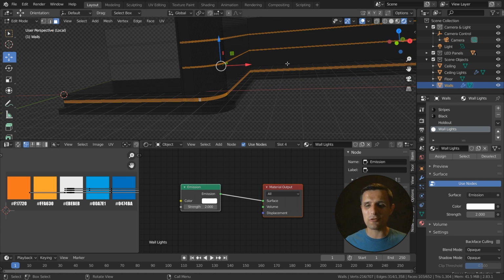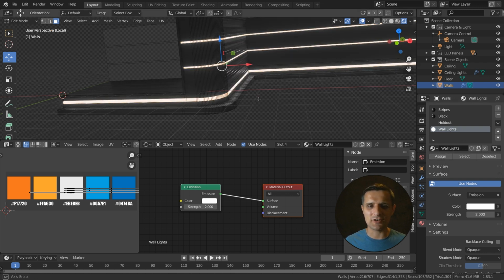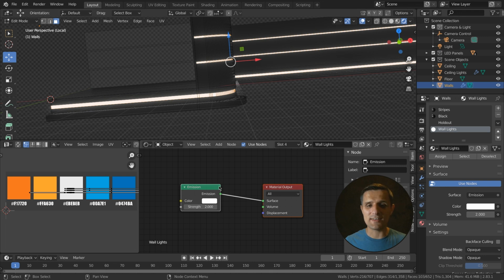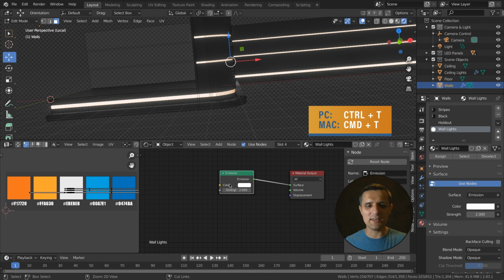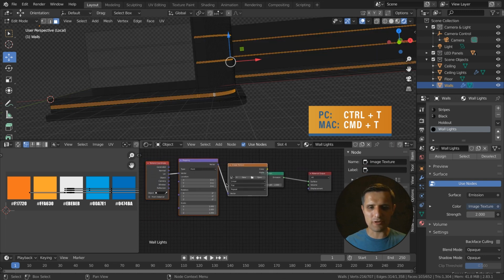So once you've selected all your faces, you can select your material and then make sure you hit assign. When you do that, it works like a charm. As you can see, it's working well, but we're not done yet. So we're going to select this emission node. We're going to press Control T to add more nodes. And at this point, you're familiar with these nodes.